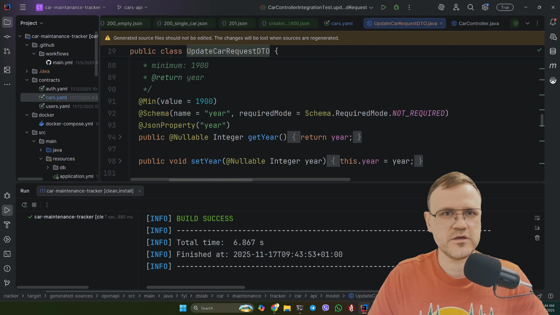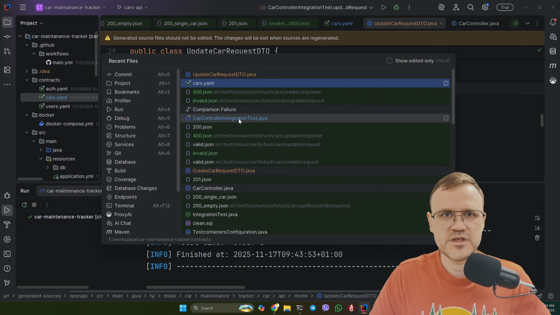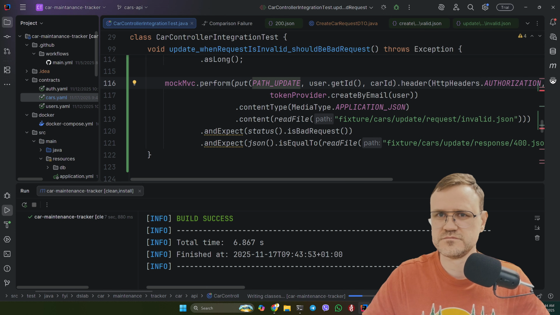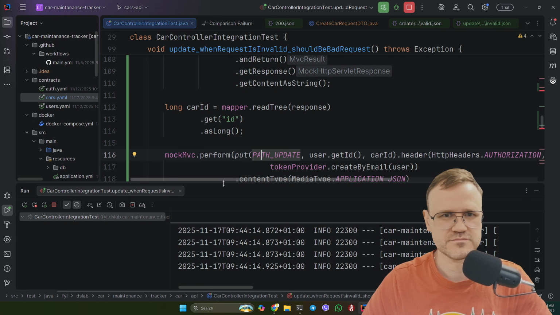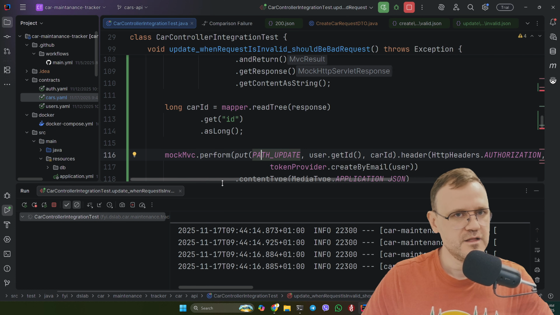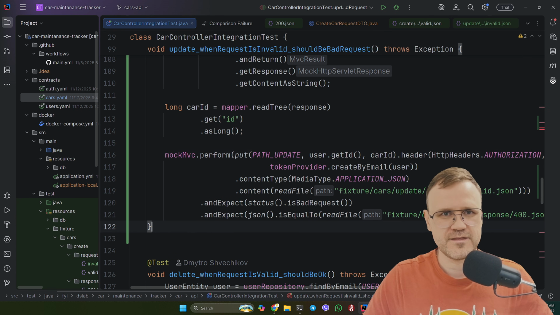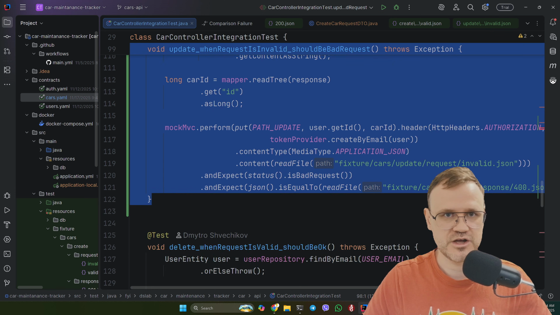Yeah, the minimum is in its place. Let's execute the test once again. Okay, it's green.